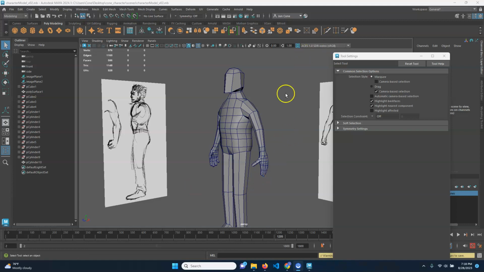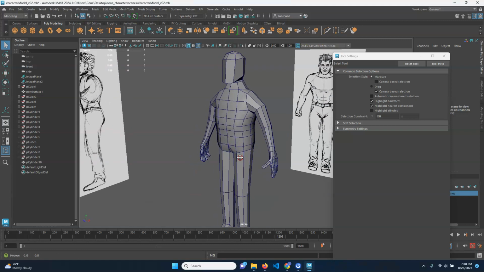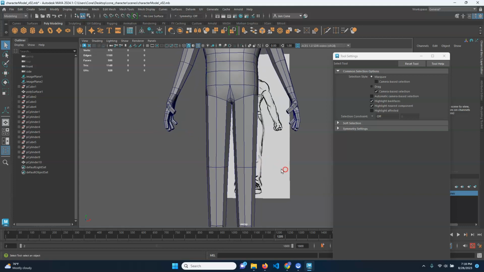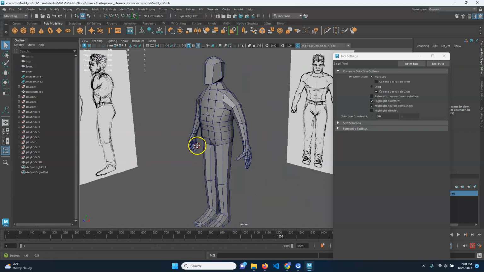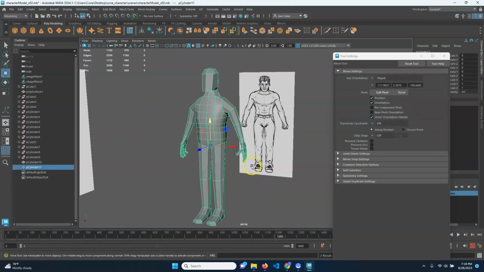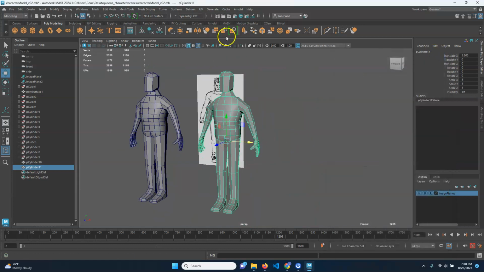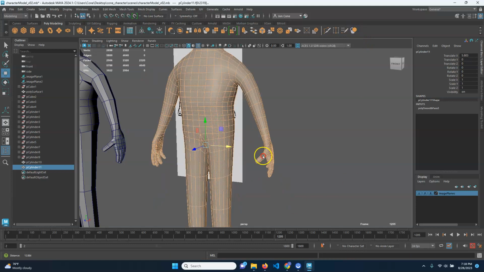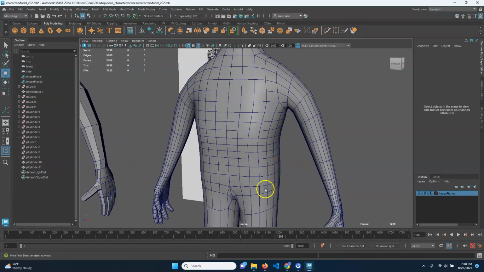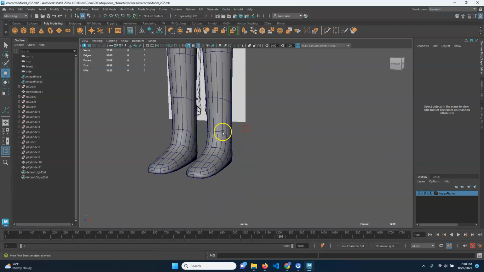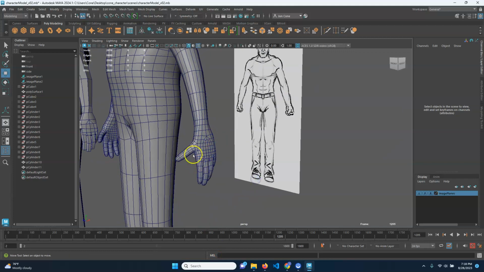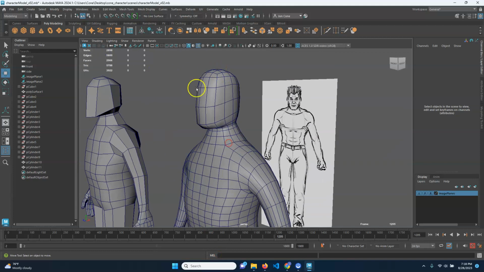All right, so at this point, what we're going to do is flesh this out a little bit more. I'm not going to get too carried away with details. Mostly what I want is this, because if I were to take this character right now and subdivide it, what you're going to notice is, if I poly smooth it, see how it's kind of dense here, but then there are these big, long areas, and then it's denser in some areas. So what I want to do is make it more even.